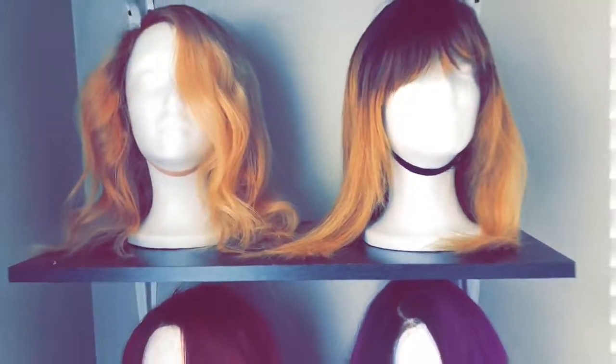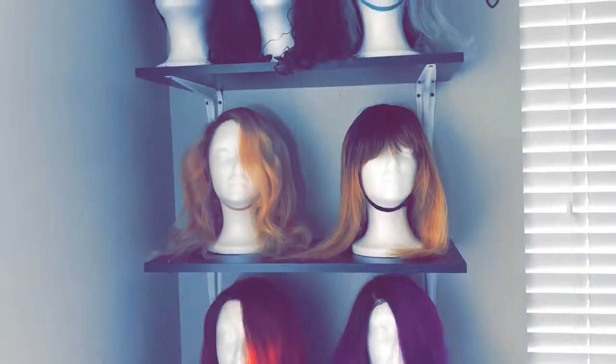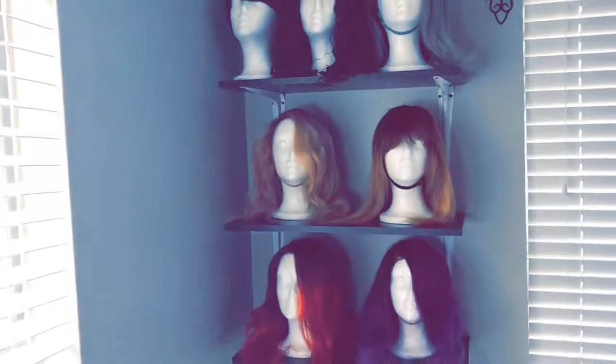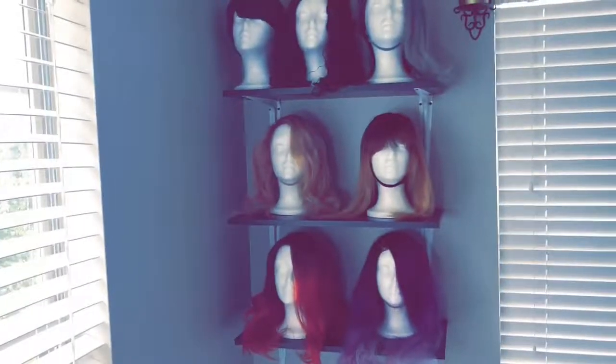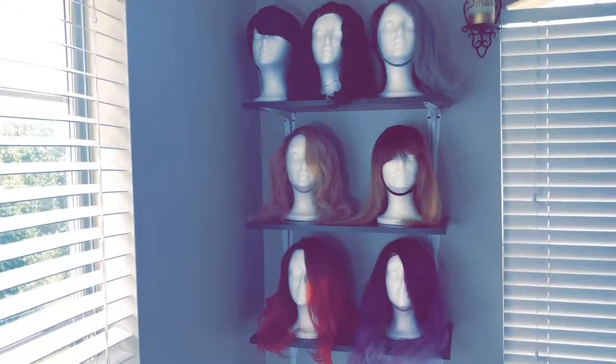So guys, this is what it looks like with all the wigs on the shelf. And y'all, I absolutely love it. A lot of people prefer float shelves, but this is the cheapest way to do it. I only ended up spending $40, so here's the finished product.